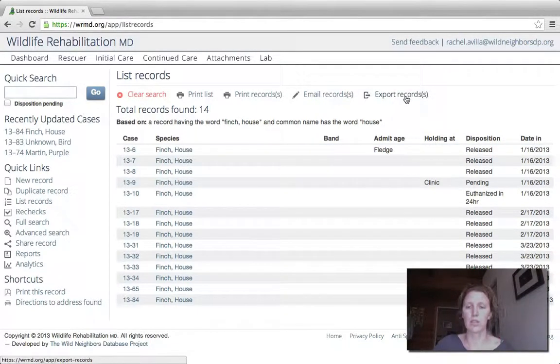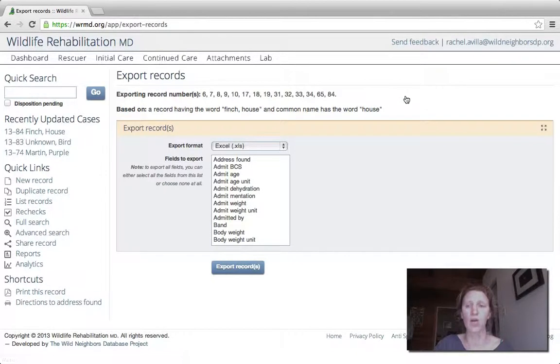Now what I'm going to do is export these records. So now I have all the information for all the house finches. In this list of house finches, I can select what fields I want to use and in what format, very similar to the one before this. Again, format Excel or comma separated. Just to make things simple, I am going to not select anything, and what that is going to do is select all the fields.